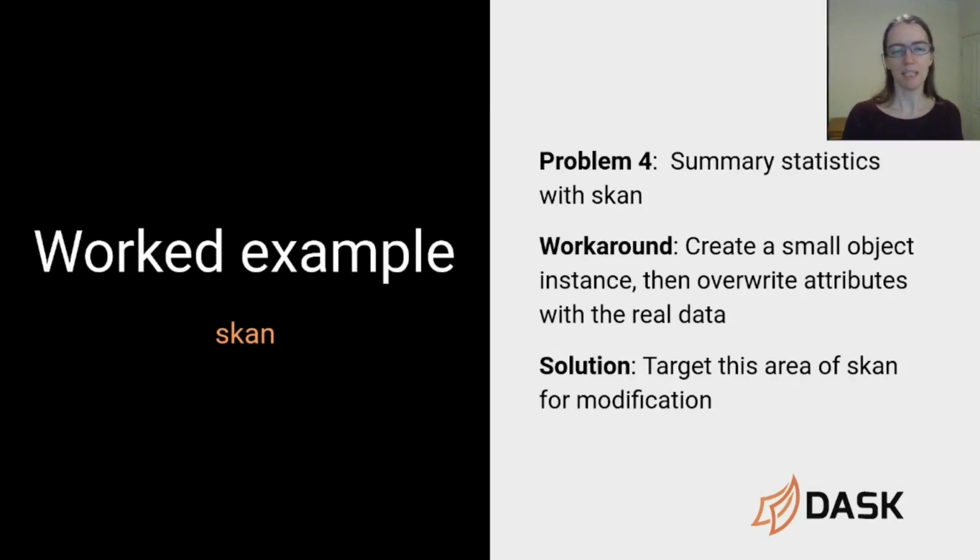The last problem comes at the very last stage, summarizing the branch statistics in Scan. Scan was designed with a handy skeleton object class to consolidate a lot of information about image skeletons together. But it turns out that some of the Dask incompatible parts of Scan were getting called in the initialization function. So for the proof of concept work, I created a temporary workaround, initializing an object instance with very small data and then systematically overriding all of the attributes with the real values. For the more permanent fix, I now have a really clear target to modify a specific section of the Scan code.